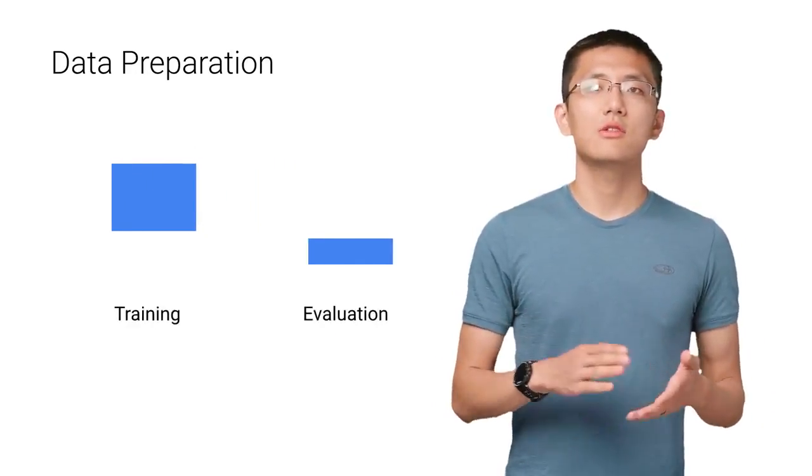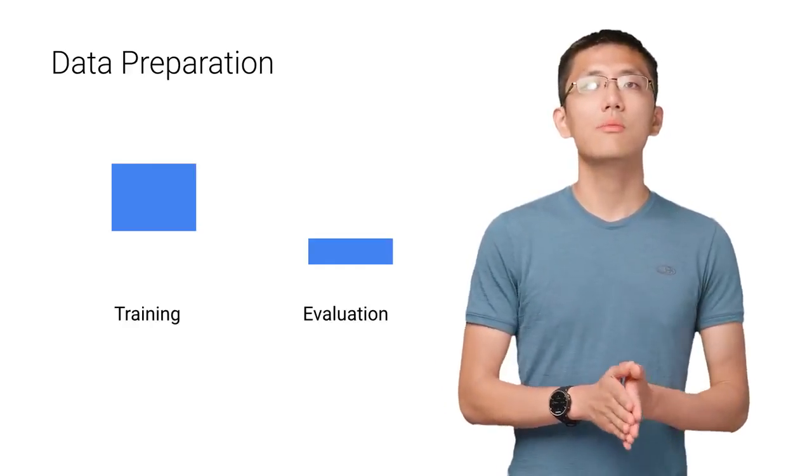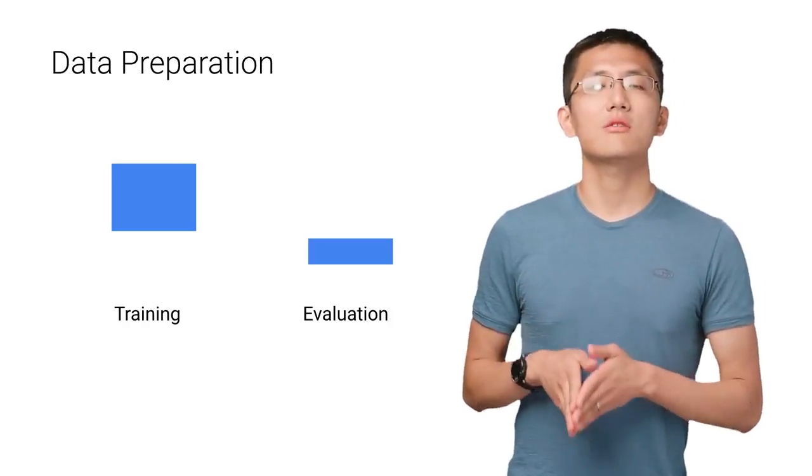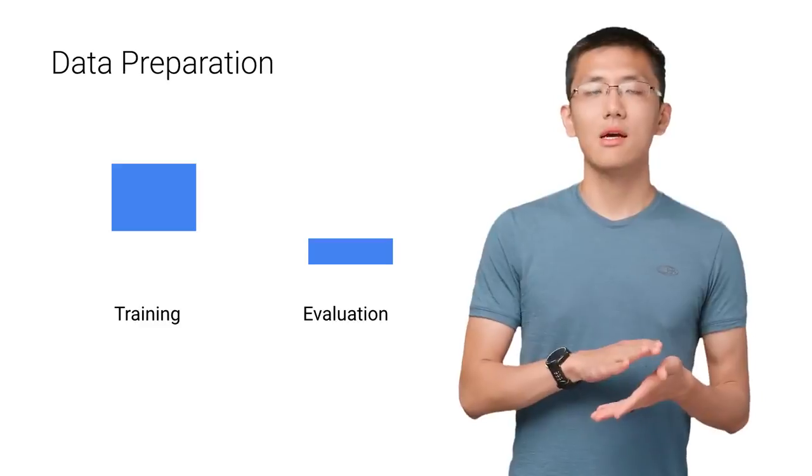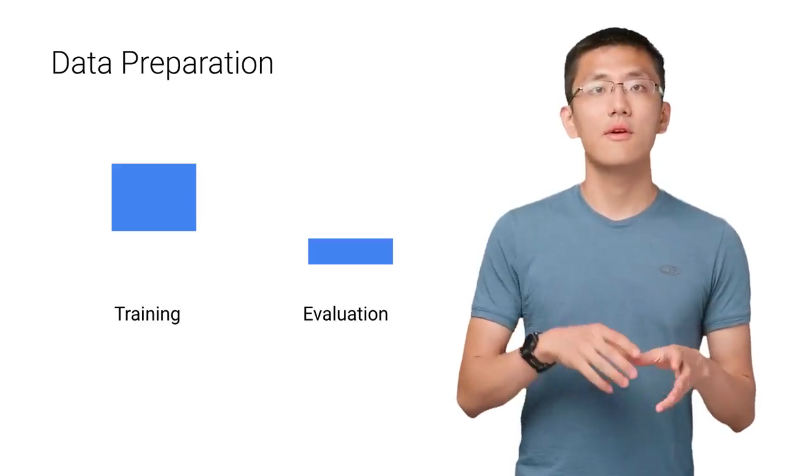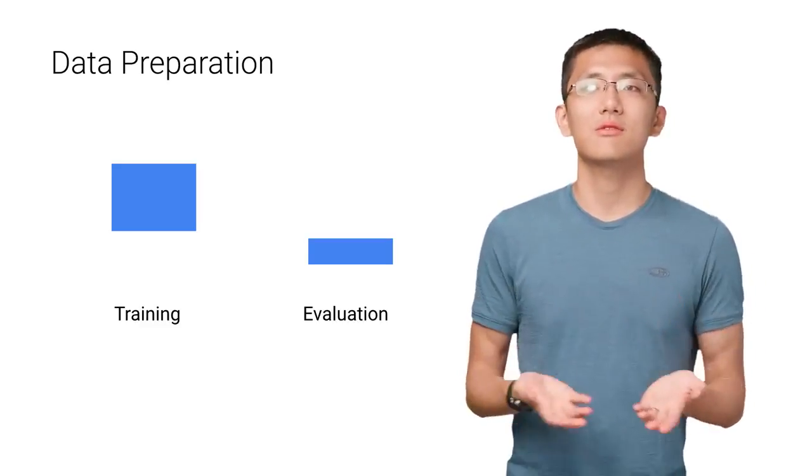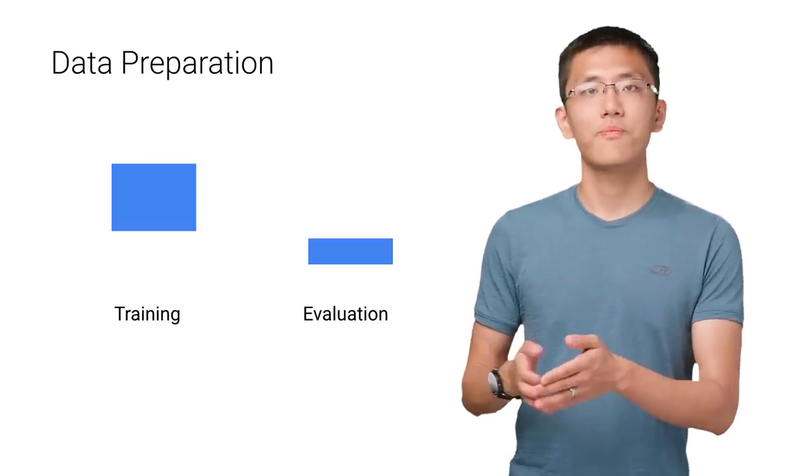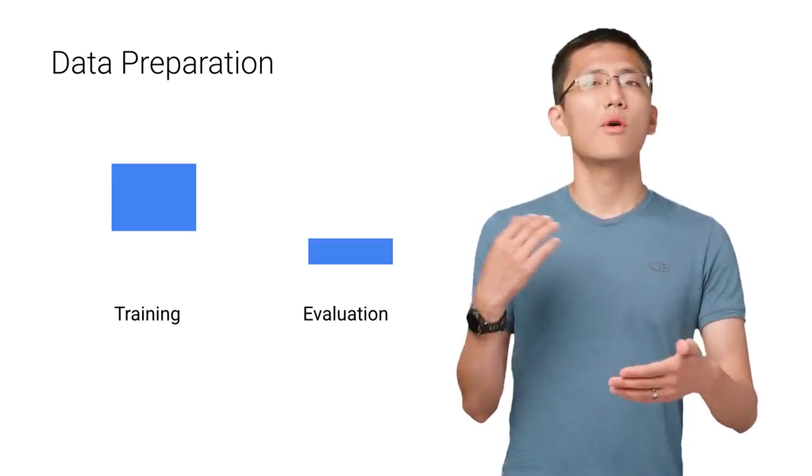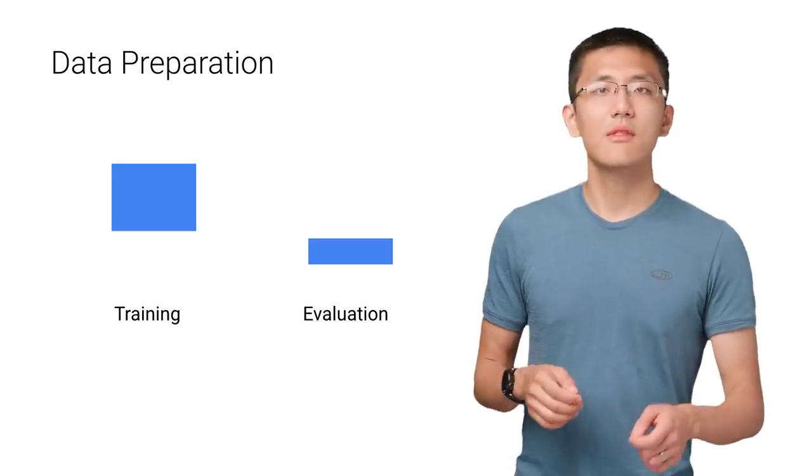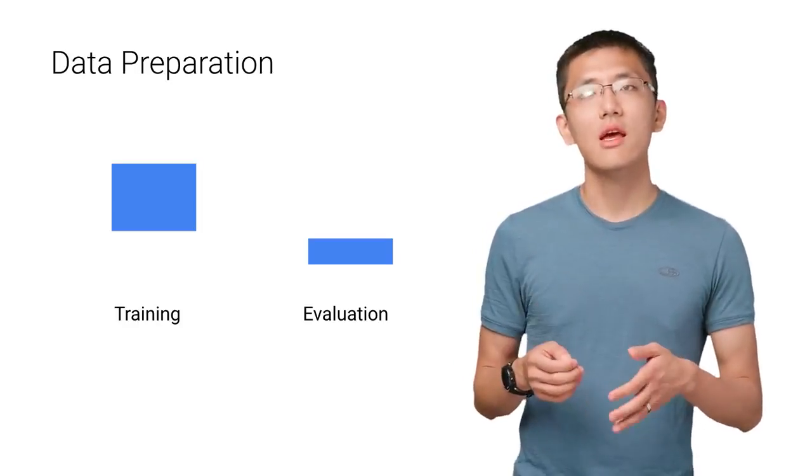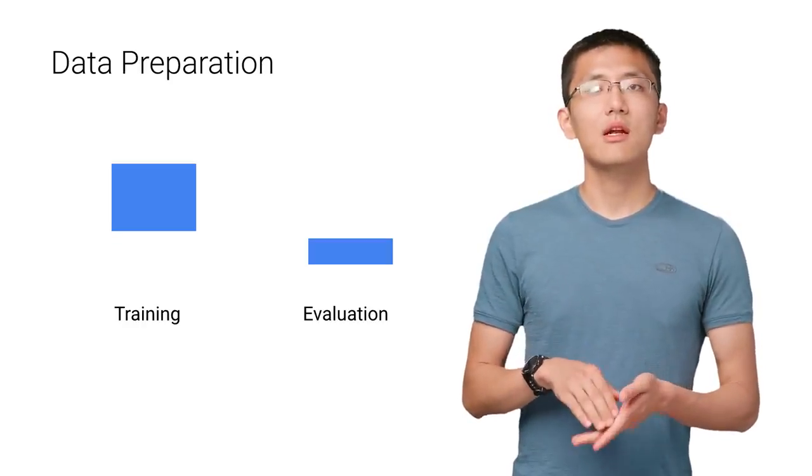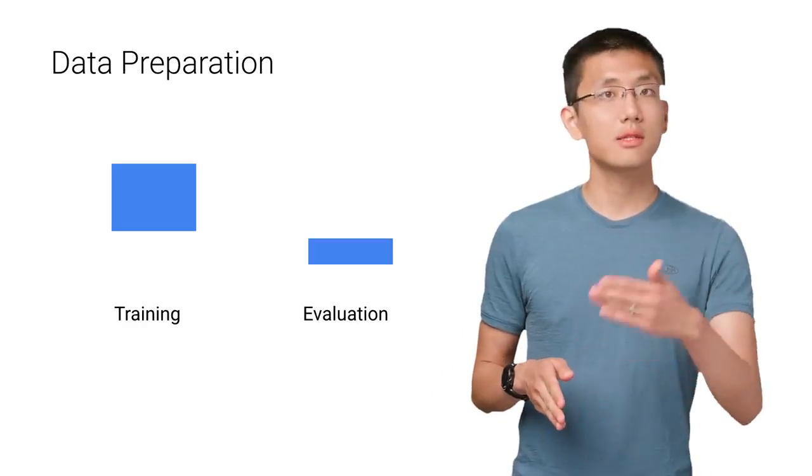We'll also need to split the data into two parts. The first part used in training our model will be the majority of our data set. The second part will be used for evaluating our trained model's performance. We don't want to use the same data that the model was trained on for evaluation, since then it would just be able to memorize the questions, just as you wouldn't want to use the questions from your math homework on the math exam. Sometimes the data we collect needs other forms of adjusting and manipulation, things like deduplication, normalization, error correction, and others. These would all happen at the data preparation step. In our case, we don't have any further data preparation needs, so let's move on forward.